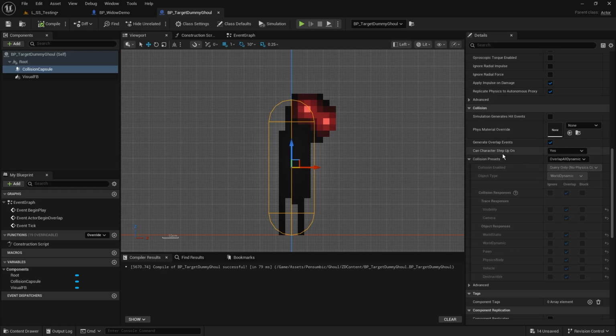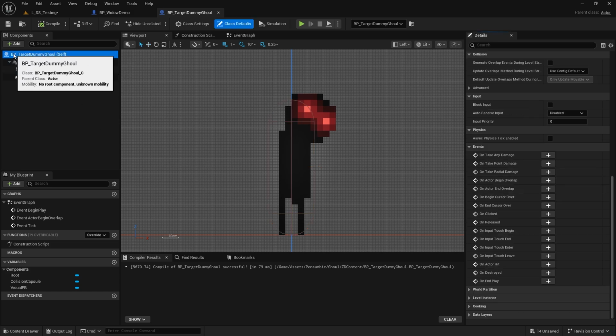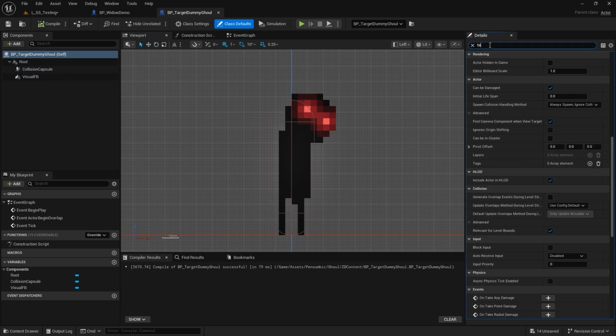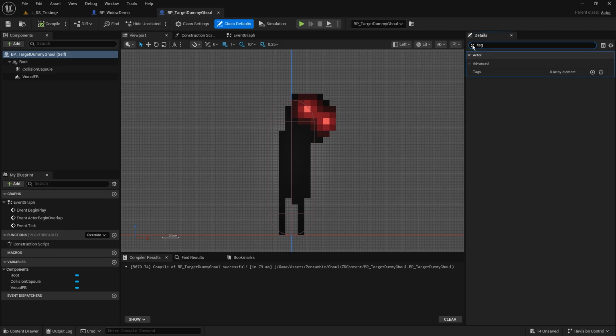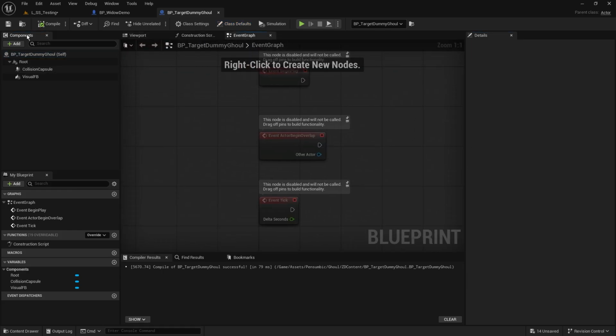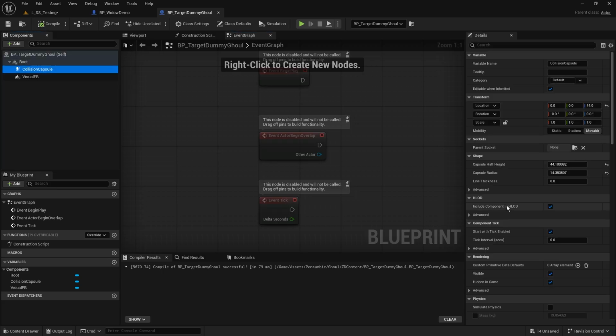If you want to go make your own object types for particular things that you maybe have as damageable elements or enemies or destructive elements, or what you could start looking at is having individual tags. So you could go into the root of this and search and start assigning tags for helping you with filtering. But for now, this should be visible and usable for us in the world.